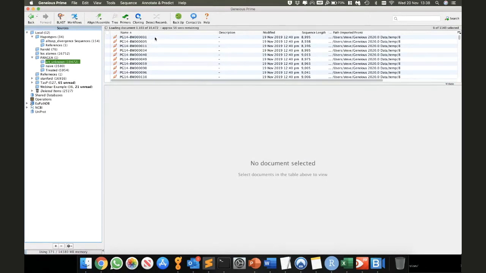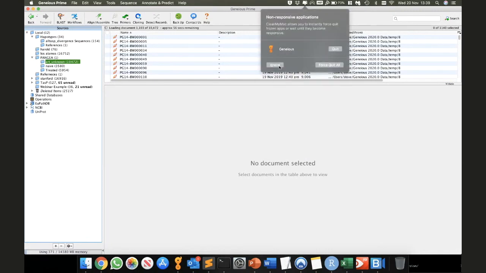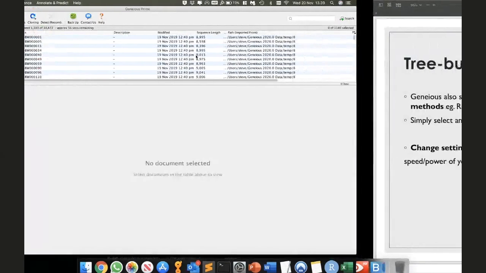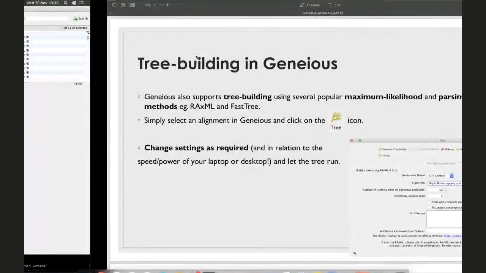Using Genius is largely dependent on your laptop, because when we're doing all of this command line code, we're often exporting this to a server somewhere, which is much faster, like infinitely faster. This is trying to load 10,400 sequences, but it's also running some other stuff in the background, which is why it's looking a bit slow and hanging at the minute. But it's largely dependent on your laptop. Let's let that run. I'll keep talking about tree build at the same time.